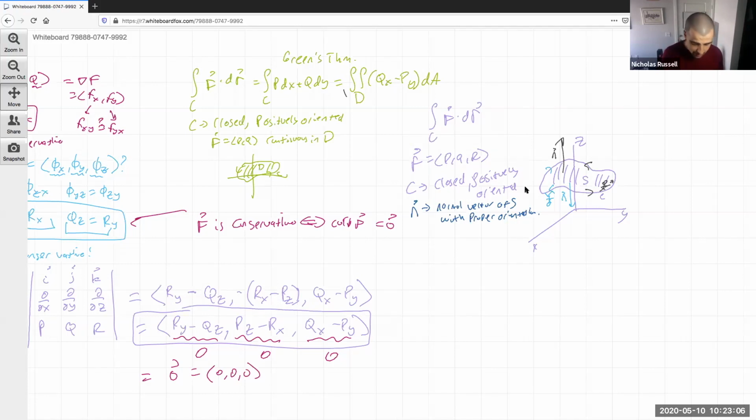And what Stokes' Theorem says, and this is the really important part of Stokes' Theorem, is that we're able to calculate this work integral here. If all of this is satisfied, the P, Q, R have to be continuous on my surface S. But what we can say is I can take that curve, whatever that curve is bounding, and take that surface, whatever that surface of the boundary is. Now, what's really, really impressive is there are many different surfaces with that boundary.